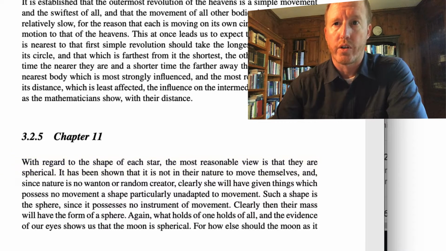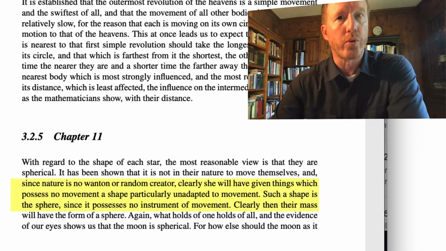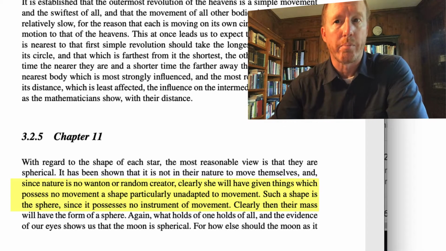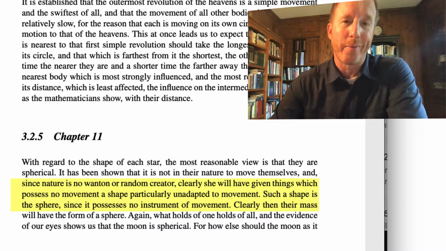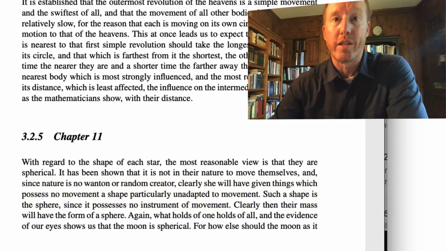First of all, the stars, because they do not move around, do not need any appendages to move around. After all, most things that we see moving, like people or animals, have legs or arms or wings to accomplish their motion, but the stars, being fixed to this outer celestial sphere, don't need any kind of appendages to move around, so it would be sensible if they were spheres. You may or may not find this kind of argument reasonable, but nonetheless he presents it as an argument for the sphericity of the stars.